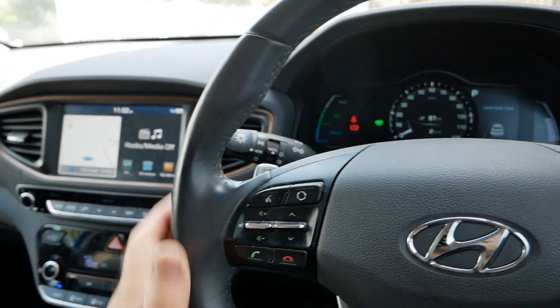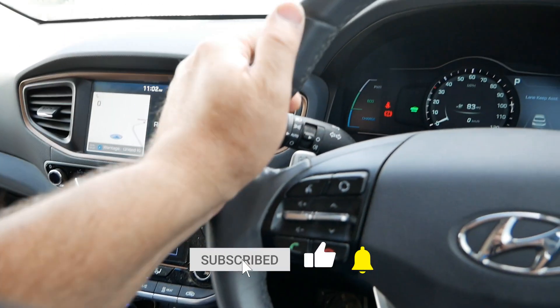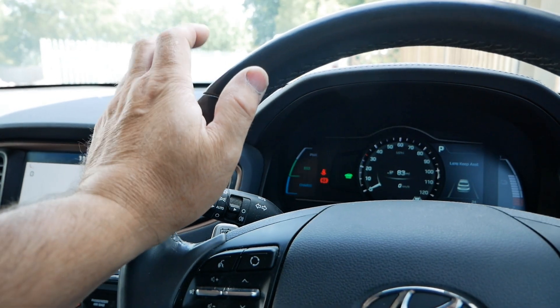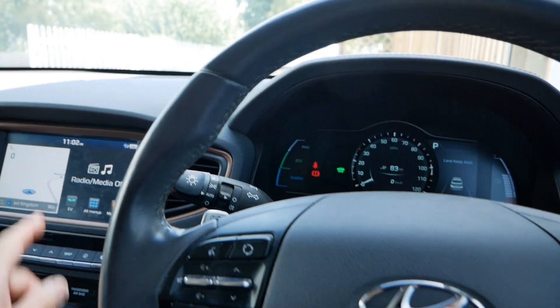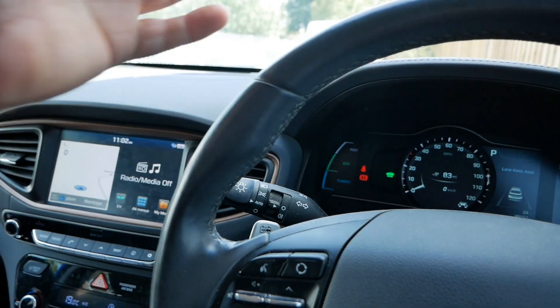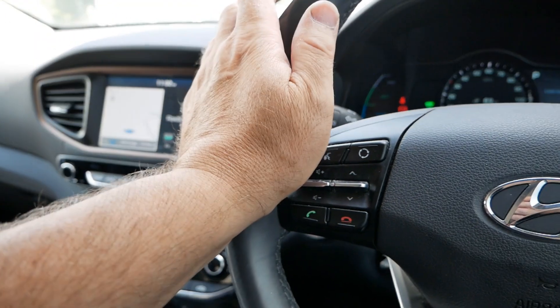I've jumped in the car but I'm going to have to leave the air conditioning running because it is really hot in here. It's going to be the hottest day of the year so far — well over 30 degrees — and it's already 24 degrees at 11 o'clock in the morning, but much hotter inside the car. I hope the noise of the fans isn't going to annoy you too much.